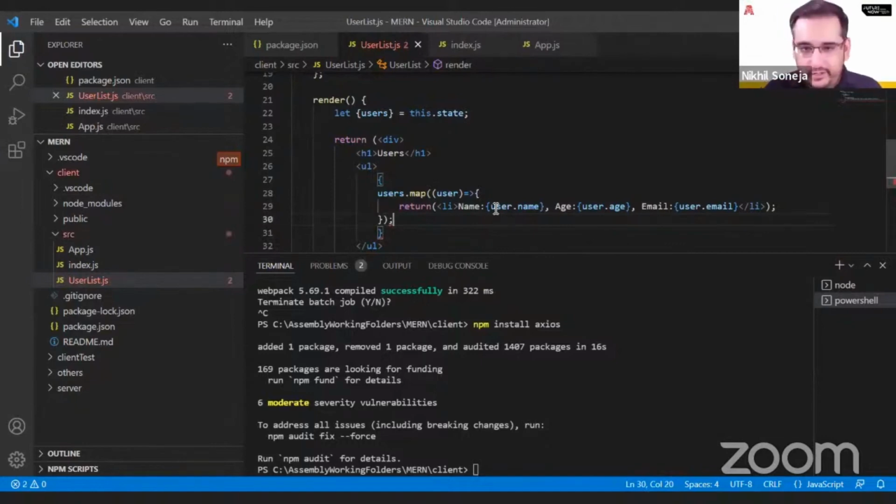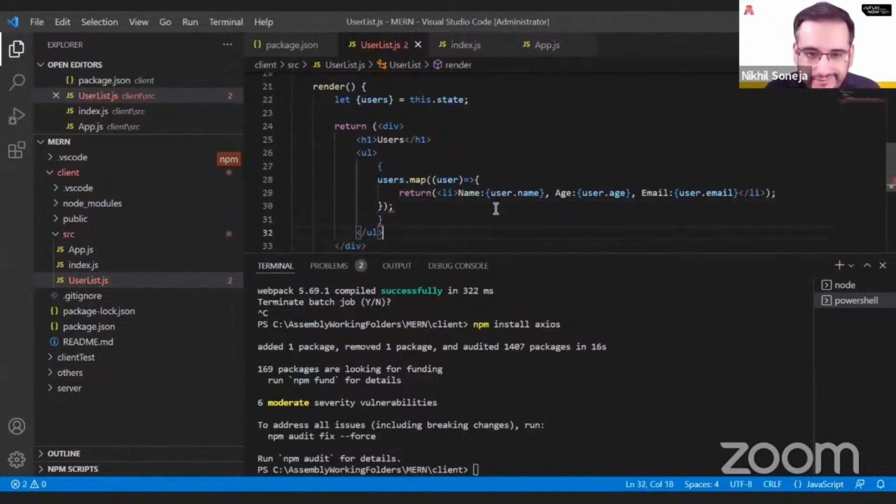So, oh no, I've done something wrong here, haven't I? Sorry, let me just have a quick look at this. No, actually, sorry, there should be no semicolon there because it's not a function as such.